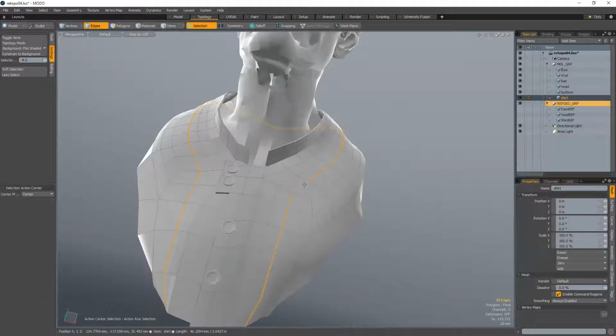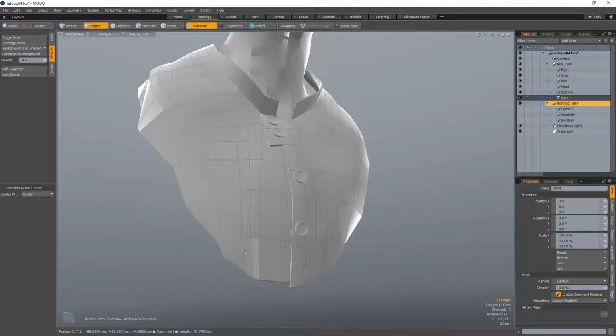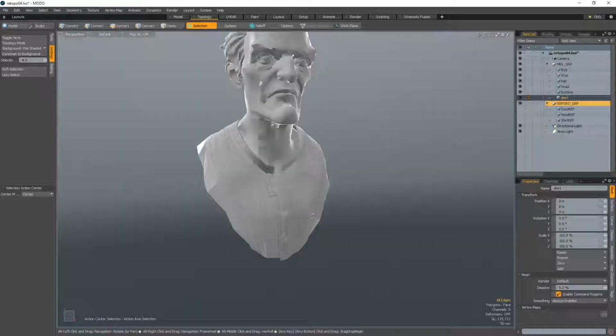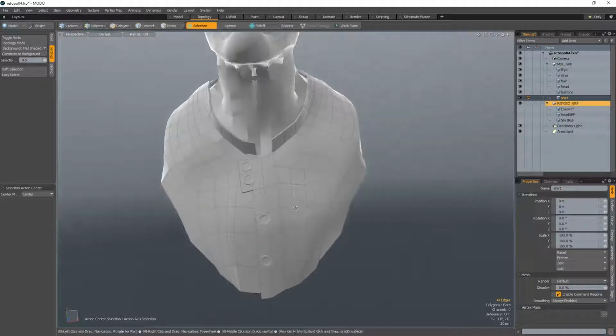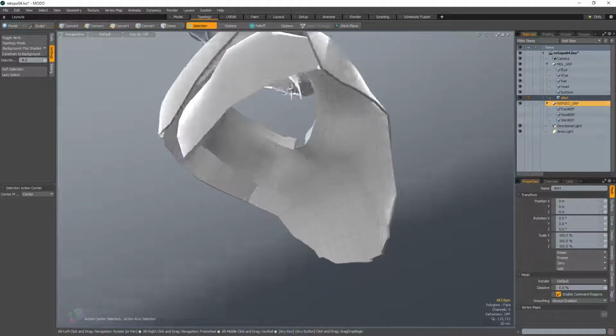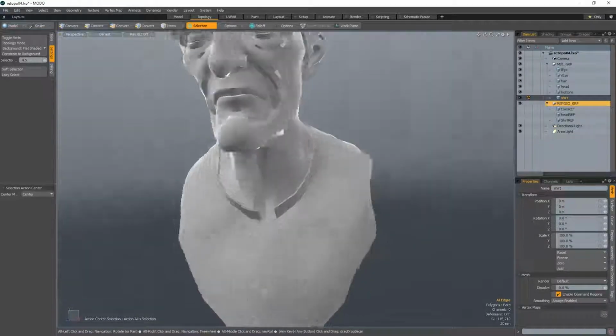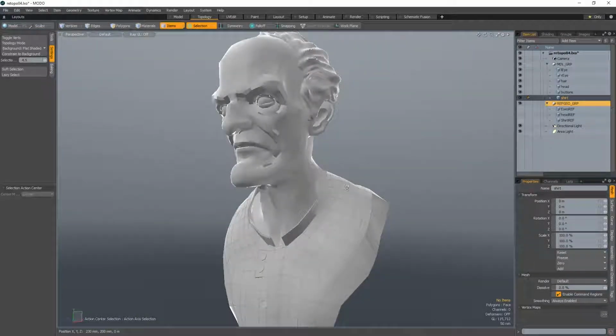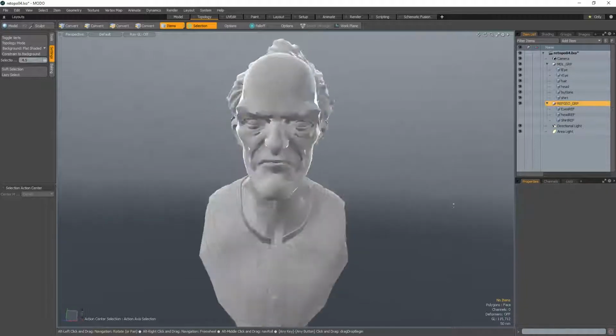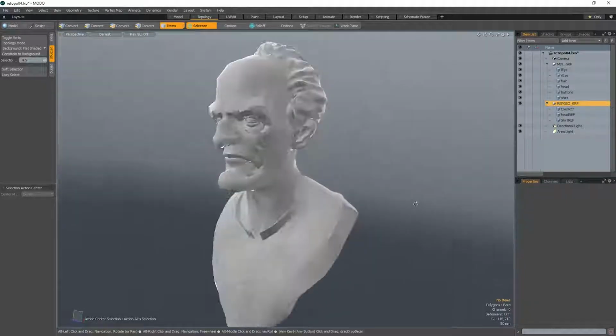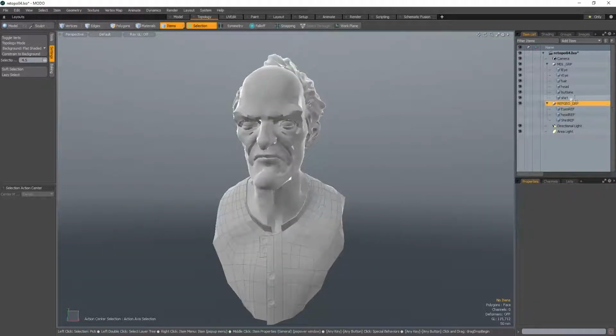We don't have a polygon budget to really maintain. So alright, this is pretty cool. Okay, this is working fine.